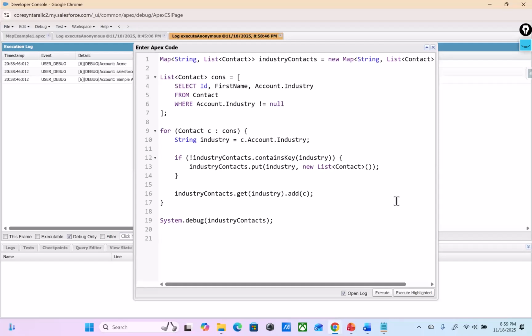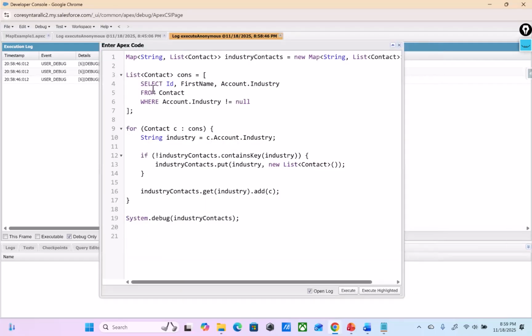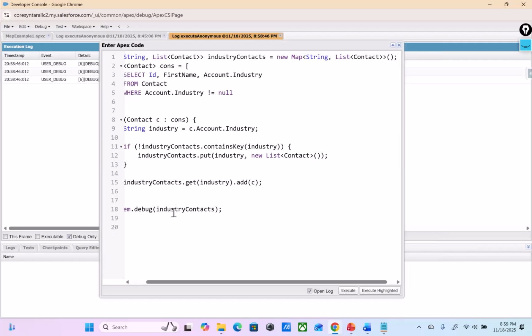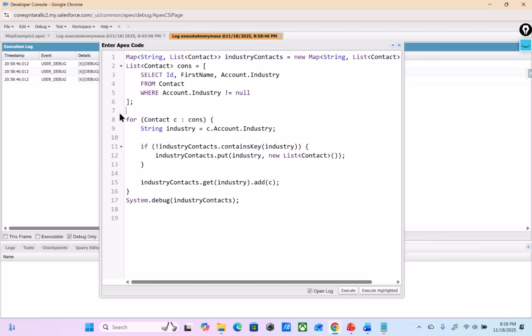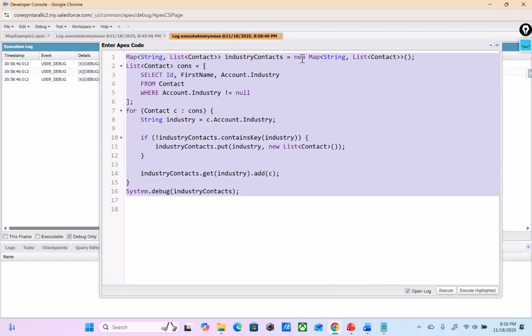You have to post this in the class, right? So you posted on the anonymous window, right? This one? But this has to be in the class. No, it doesn't. If you just want to quickly test something, you can put it into a static method and all that. But I'm just testing a few things here directly. You can do it in the anonymous window also. Okay, let me first explain this one.